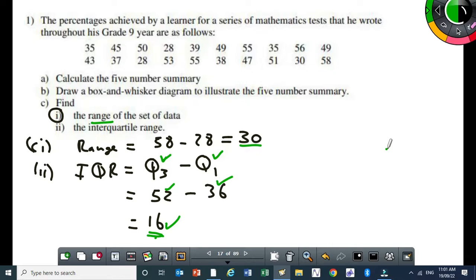Right? So the value for Q3 is an accuracy mark. Then the value for Q1 is also an accuracy mark. But the answer will be a CA mark. So you can get 2 out of 3, or you can get maybe 1 out of 3. But if you make a mistake for both the value of Q3 and Q1, we can penalize you, because the rule for CA marks is that you mustn't make 2 mistakes consecutively. Okay. Right, another question.